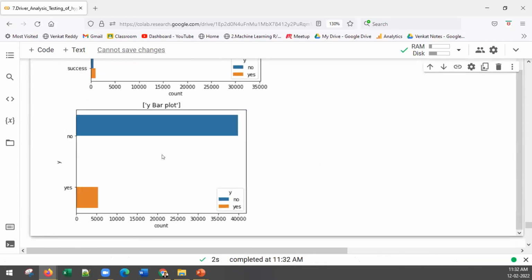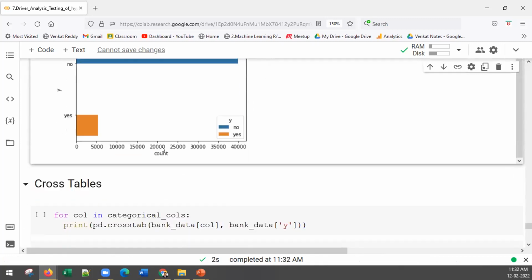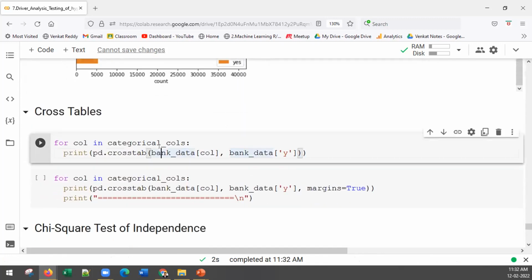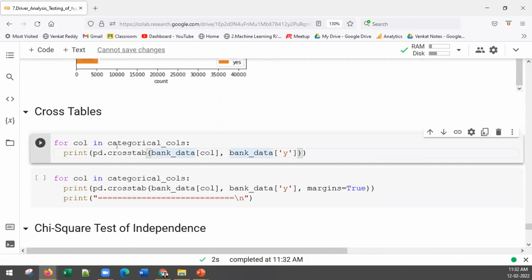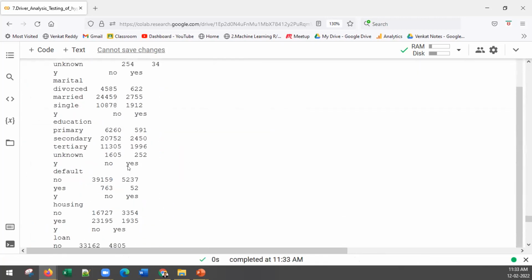Because visualization, people don't really get impressed whenever you are participating in any of the assignments or something. It seems that anybody can create this graph, but these kind of tests, let's say if you want to find out whether a categorical versus categorical. So here I'm creating between all the categorical variables. These are all the cross tabs.